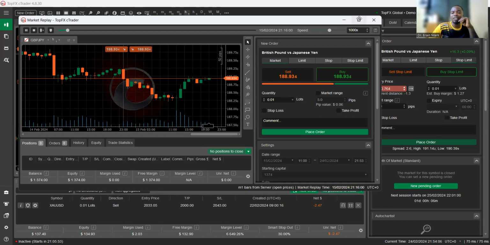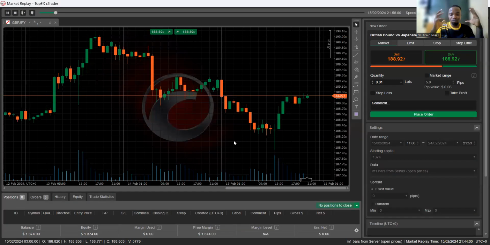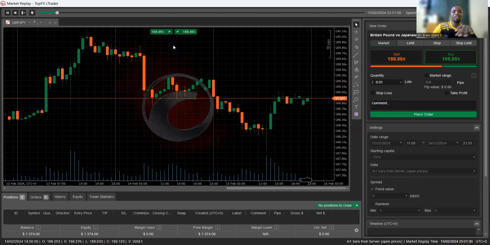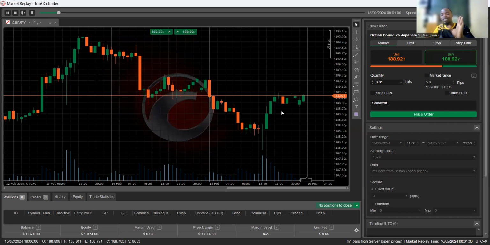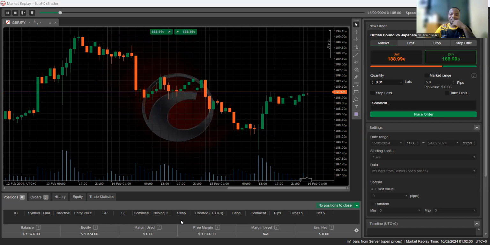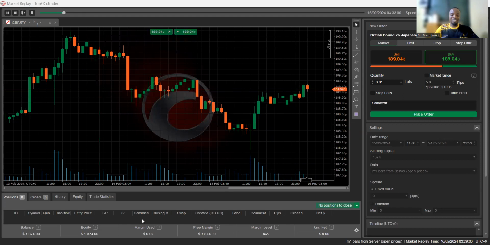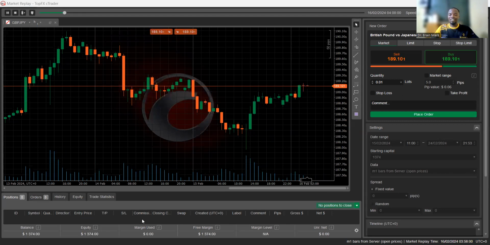You can also maximize this area, just for you to see it for real. So at this particular point, this is how price was moving when you were not there. I don't know if you are following. Let me know in the chat. If you can drop in the chat box that you're following me, please. Okay, thank you.